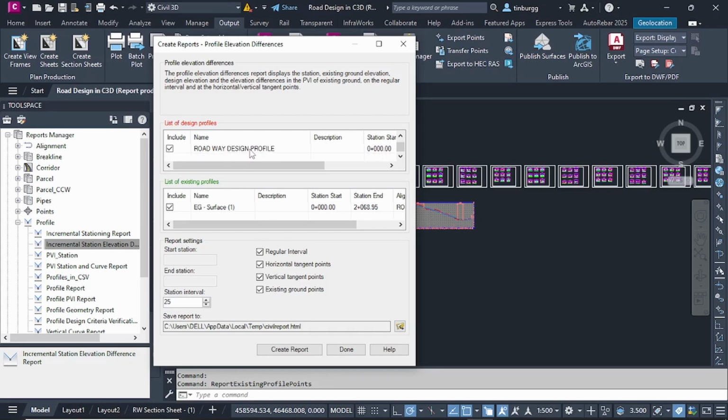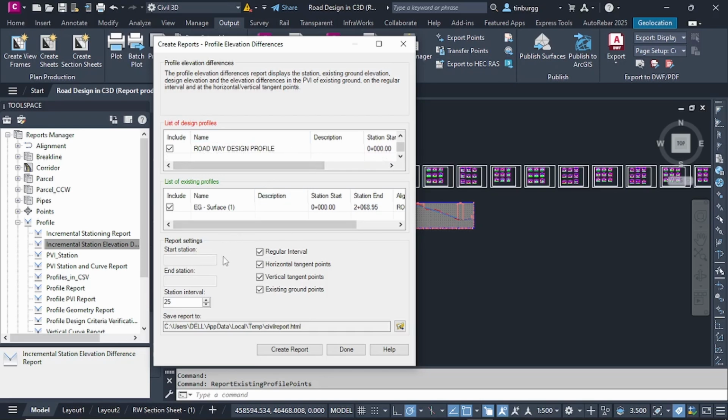Then the list of existing profiles: we have only one, which is EG surface 1, the existing surface profile.